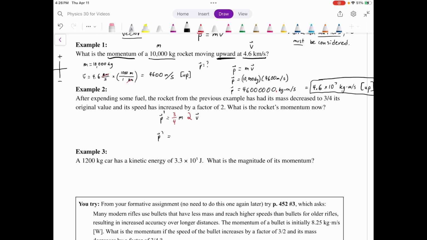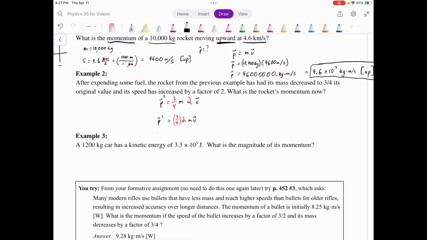Well, we've got 3/4 m times 2v. This is just 3/4 times 2 times the original mass times the original velocity, right? Our original mass got multiplied by 3/4. This is representing now our new mass. Our original velocity got multiplied by 2. This is our new velocity. So this can tell us what our new momentum would be, right? This is our original mass times our original velocity. That's actually our original momentum then, isn't it? Momentum is just mass times velocity. So this is showing us by what factor our original momentum has been multiplied.